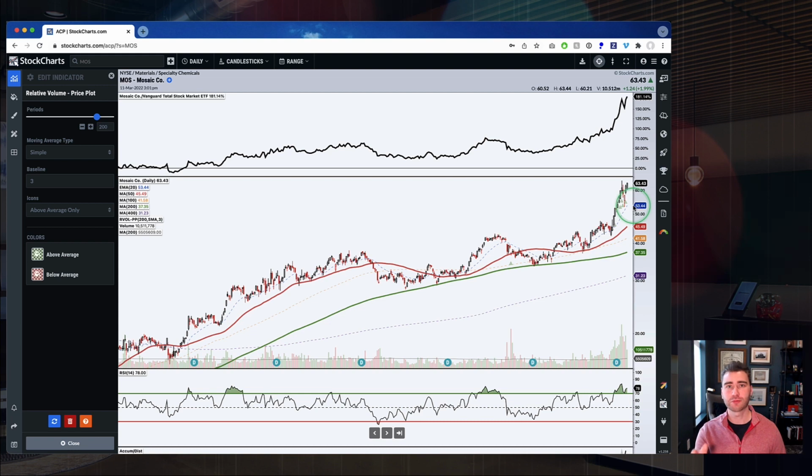You've got the price plot flavor of it, which is going to show these little markers, but the standalone relative volume indicator, which you can chart as its own panel down below your price panel, is going to do the exact same thing. You can set up that baseline, your moving average, your colors and all that stuff. It's just going to display it as volume bars down at the bottom relative to that average. So a couple of different ways to chart relative volume here with the indicators in this plugin.